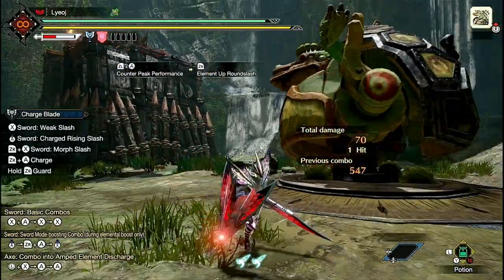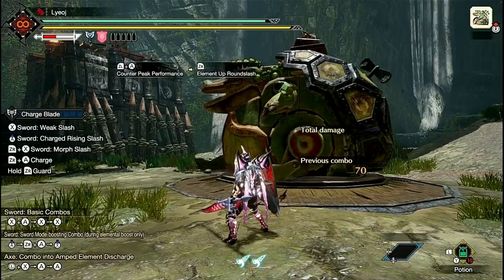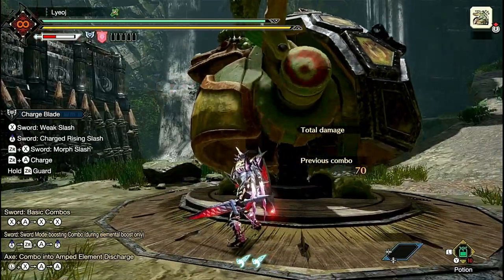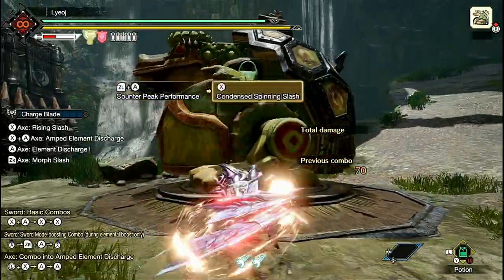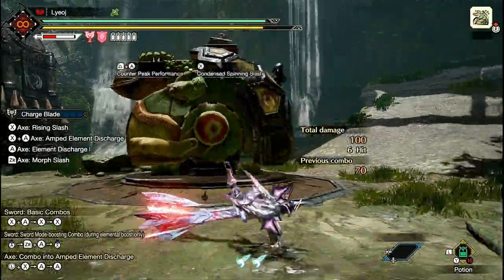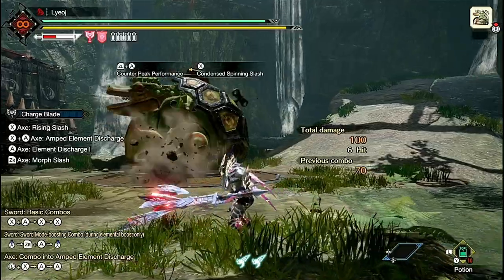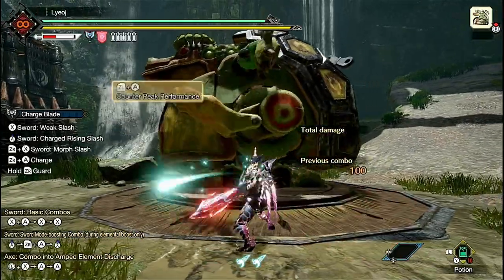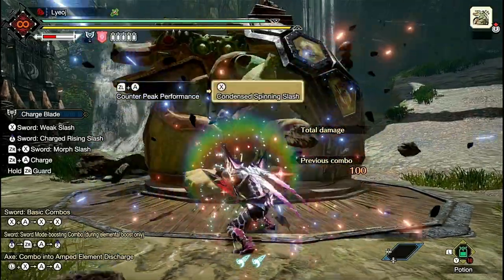Now alternatively, if we are good on red shield, then this move also lets us jump right into chainsaw mode. After blocking an attack, just press X, and without having to hold anything down, you will automatically activate chainsaw mode. If you aren't in chainsaw mode, then this move is the fastest way to get into it.